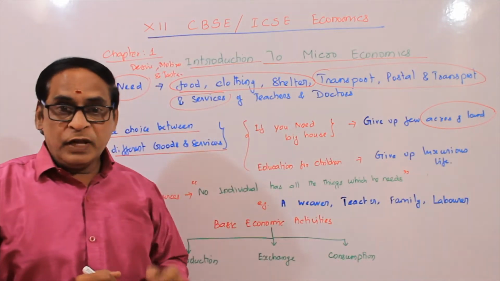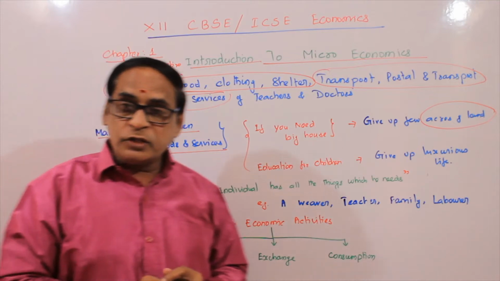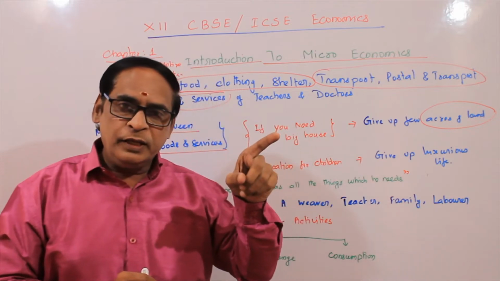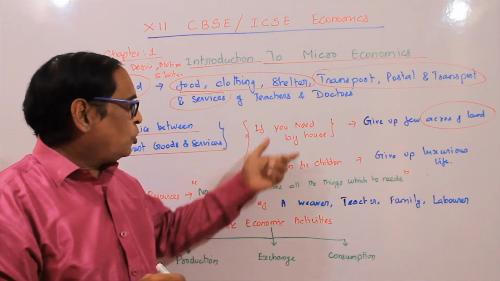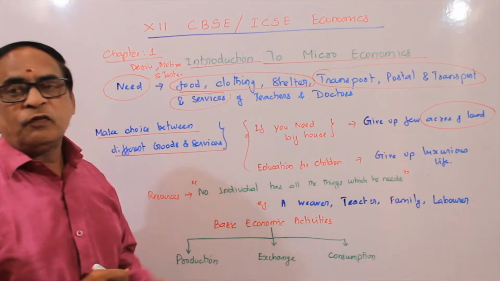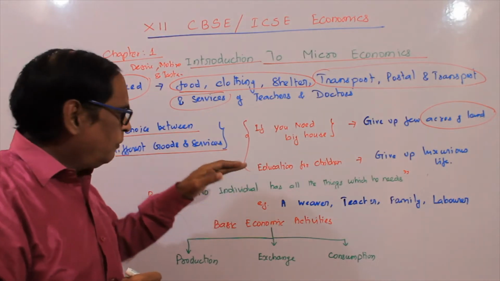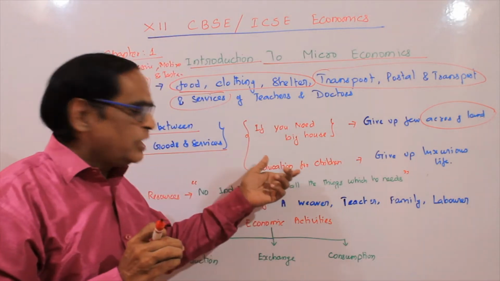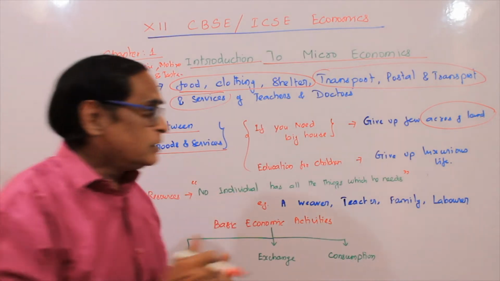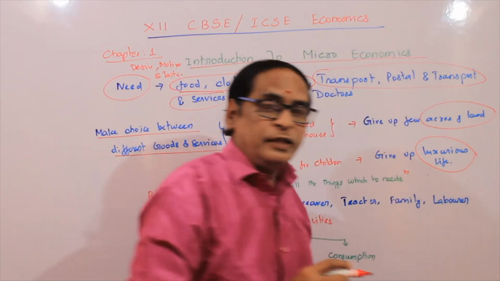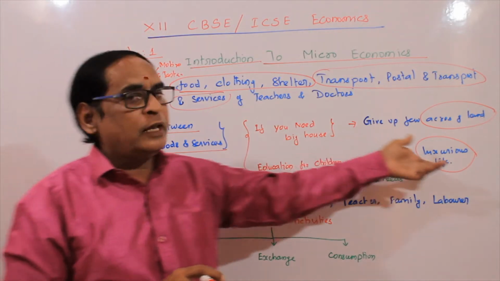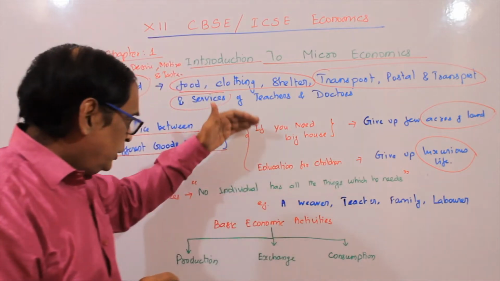Have you understood? We have studied about opportunity cost. Opportunity cost means the next best alternative that is forgone. If you want to achieve something, you have to lose something. So if you need a big house, you have to give up some acres of land. And then education. For example, some citizens want to give a very good education to their children. At that time, they have to give up some luxurious life, because the income is not sufficient to meet the educational expenditures. Understand?